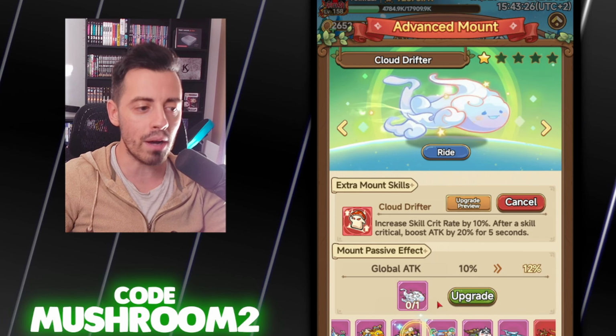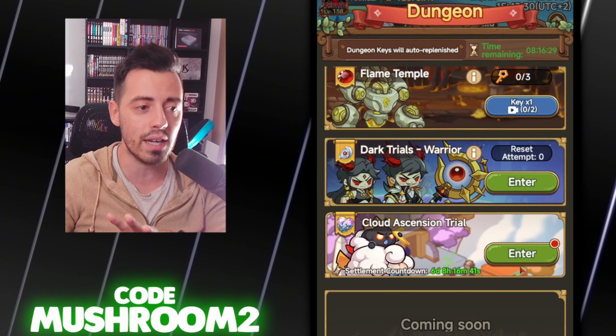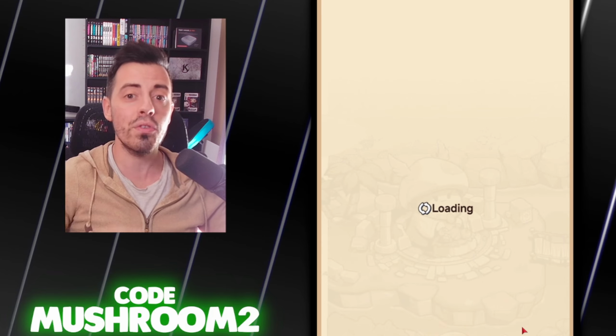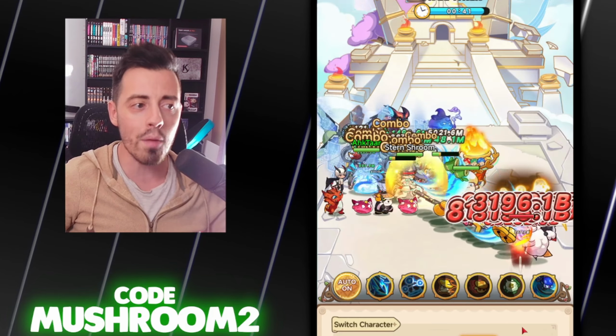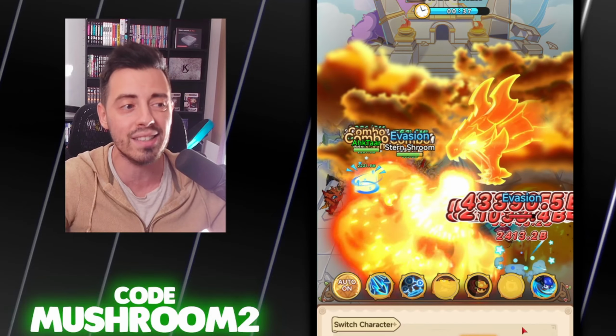What if I use the new mount instead? Because I'm also here to try the new mount, right? So let's go back in here. Now I have both the new mount and the new artifact, and let's see if that time I'm able to kill the boss. Normally my friend should take less damage than before because I'm gonna reduce by a bit the attack of the opponent.